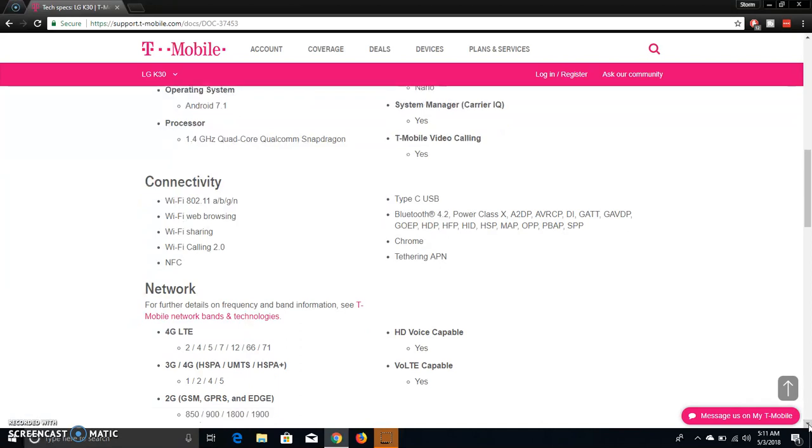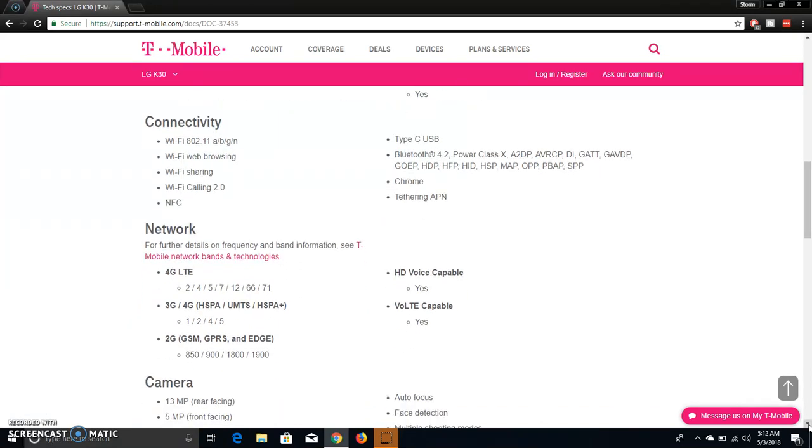It has these bands here. If you guys need LTE, if you're thinking about getting this phone, the LTE bands for this K30 smartphone are bands 2, 4, 5, 7, 12, 66, and 71. It has HD Voice and Voice over LTE, so that's a definite win right there.